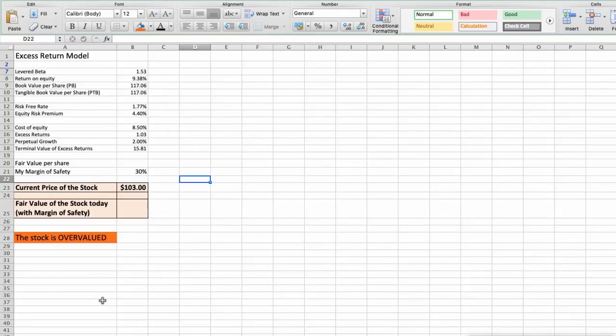First model. Excess return model valuation. This spreadsheet contains some financial data that we will use for the stock valuation. In this valuation I will use a margin of safety of 30%. Once we figure out what we think this stock is worth, we are only going to buy the stock if it gets 30% below what we think it's worth. It gives us a big margin of safety if our predictions are wrong. In other words, when something is worth $1, I want to pay only 70 cents for it. I want to be conservative with financial institutions. So, my margin of safety is 30%.